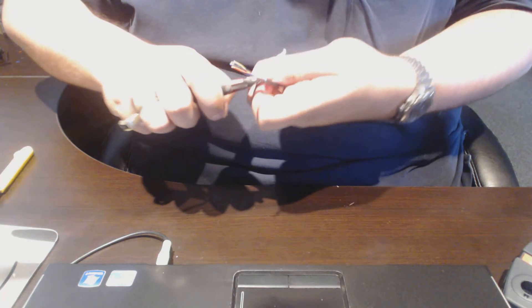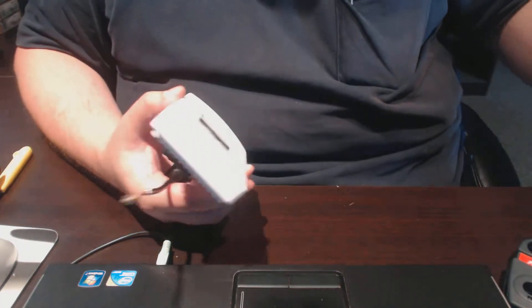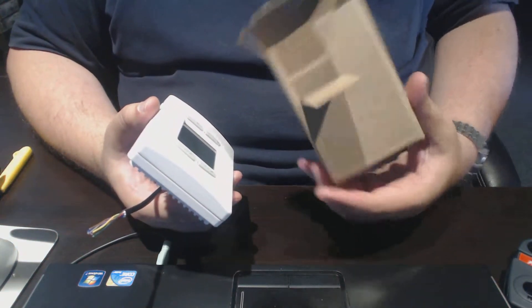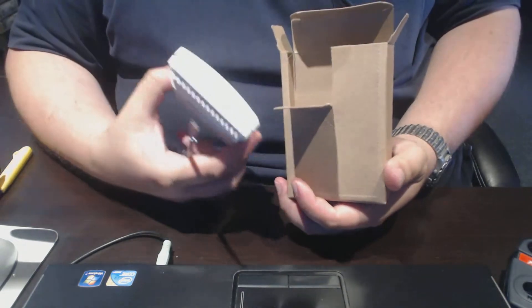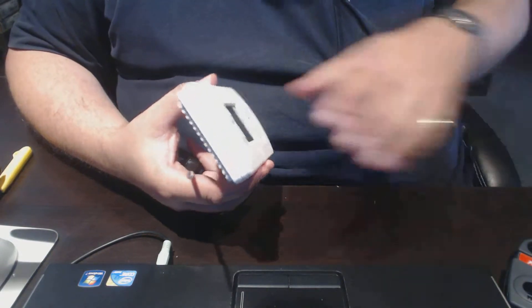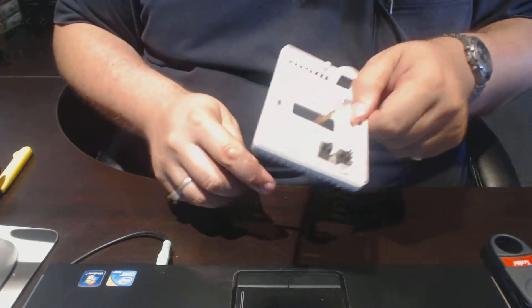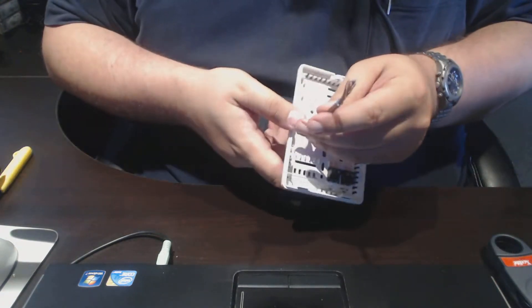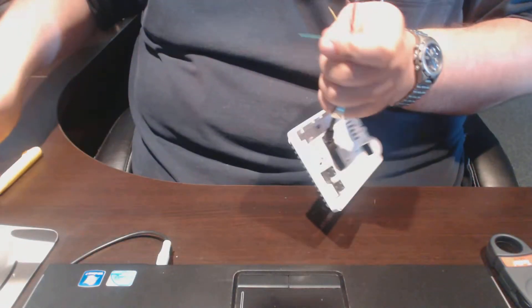So I cut the outer foil off, and after I'm done that, I then have to take one of these out of the box. After I take it out of the box, I then have to modify the box it comes in — I'll show you the reason for that soon enough. I just popped it back off, feed it through, and then strip the cables away.